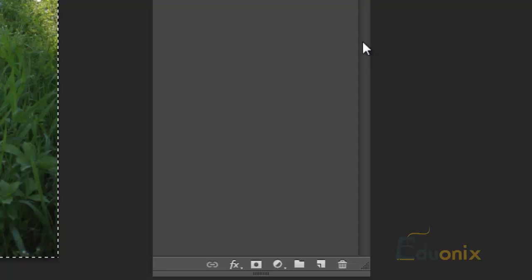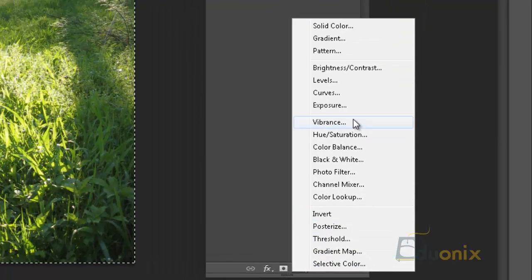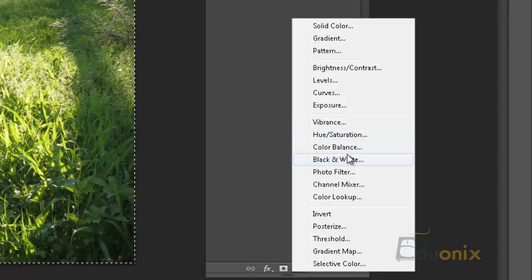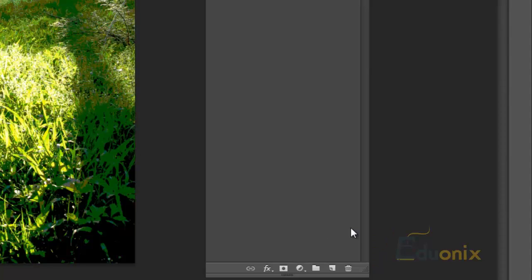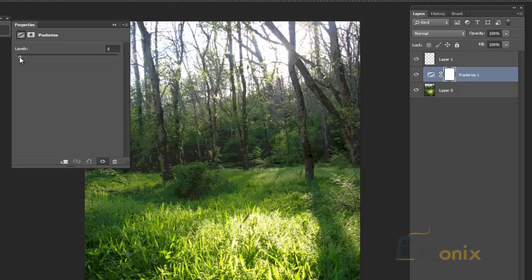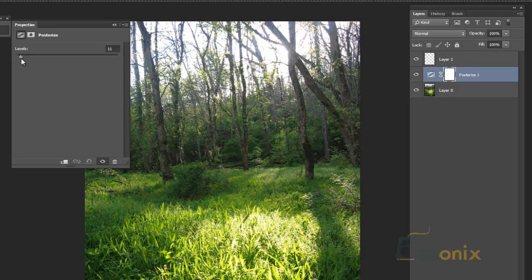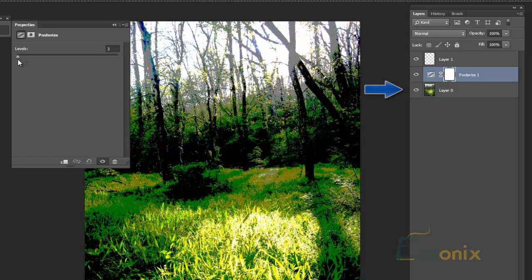To create an adjustment layer, it's just like a layer mask, and of course we did go into it in the previous video. Just go down here and click New Fill or Adjustment Layer, and we'll go with one that we haven't done. Posterize is a good one. Posterize breaks it up into a certain amount of colors based on the levels you have selected. So right now it's posterizing everything that's underneath it.